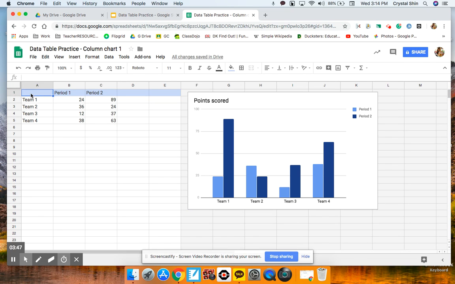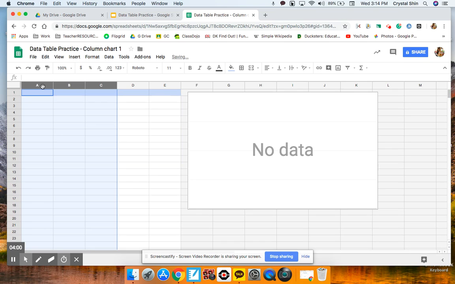Now the next thing we need to do is change all this information. So I'm going to delete everything in column A, column B, and column C. Now it says no data over here, but don't worry, we'll be adding some information soon enough.